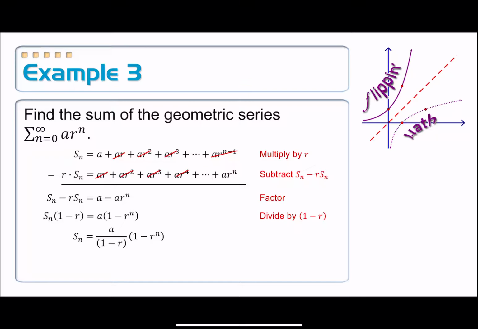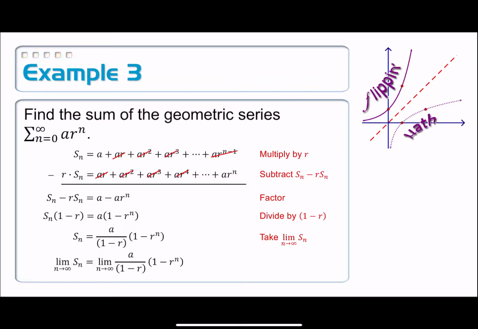Okay, now what do I do with that? I now want to take the limit as n approaches infinity of that nth partial sum, because whatever that limit is, that should be the sum of the series. That's assuming that it actually converges, right? So I want to take the limit. I'm going to rearrange some things here.